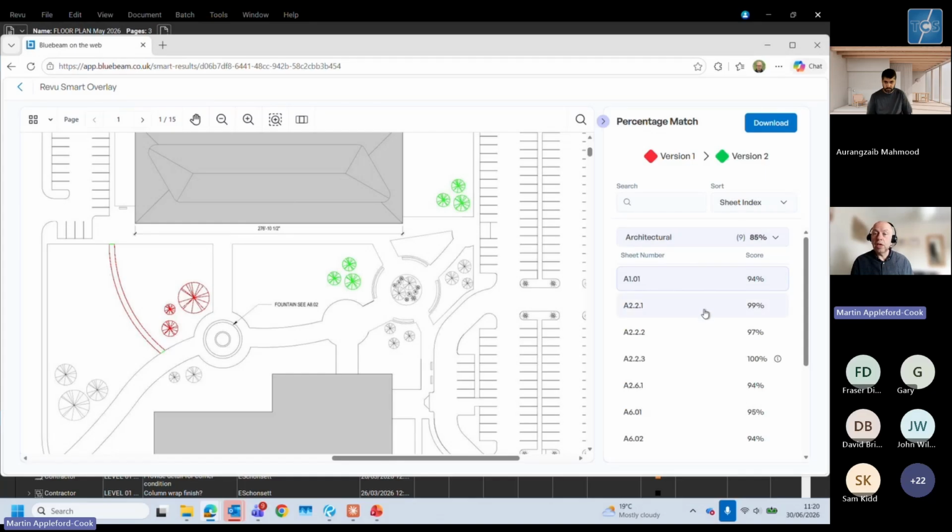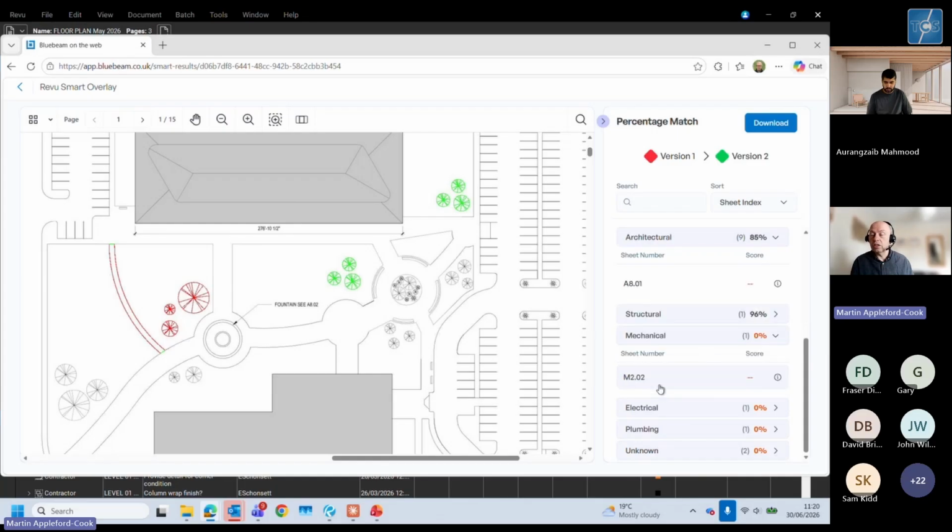It's also giving me scores around the sheets as well. So if sheets are missing, if sheets have been duplicated, it will give us information based around that as well. So it's taking that standard functionality of overlaying the drawings, showing us what's changed, but also performing some smart features around where pages may have been removed, pages might not have been numbered, or even things like if the drawing on one is different size to the other, it will highlight that as part of that review process.